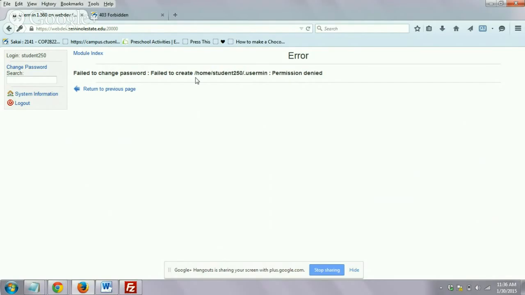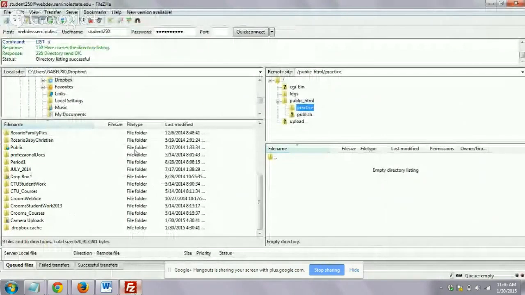Now, once you've changed your username and password, the next time that you log into your FTP program, you will be using that same username and password. Now, when you're using FileZilla, never, ever, ever, even though it gives you the option, never store your username and password in the FTP program.